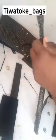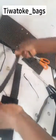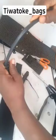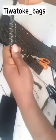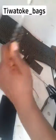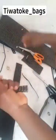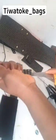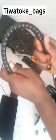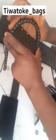Then this one, this is the hose here. I've already sewn it, you can see. So I'll just put my hose inside and I'll use my scissors to push it in. You can see it's not getting in, because the hose is just 12 and we measured 15. The remaining ones will go inside the bag where the lining will cover. Do you get? So this is how it will be.